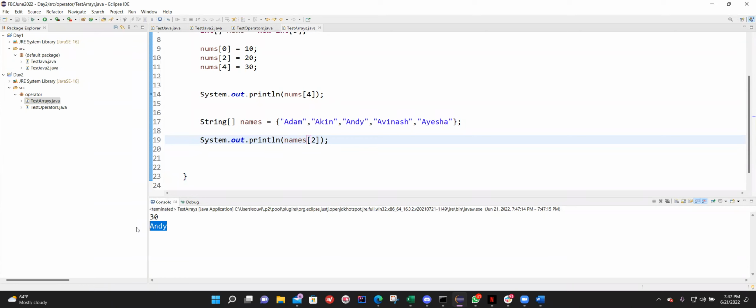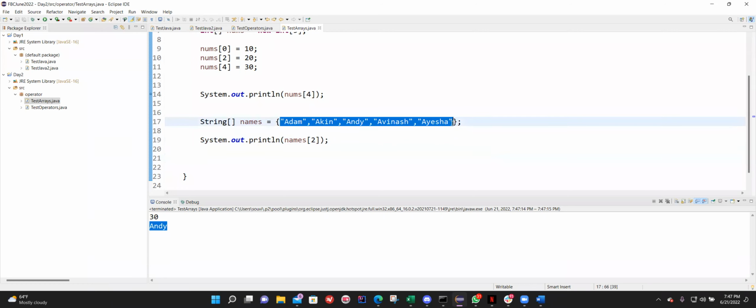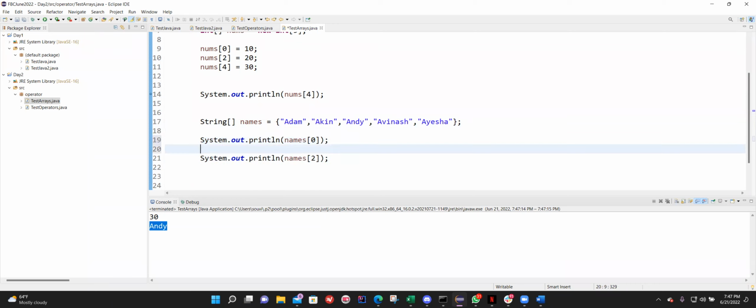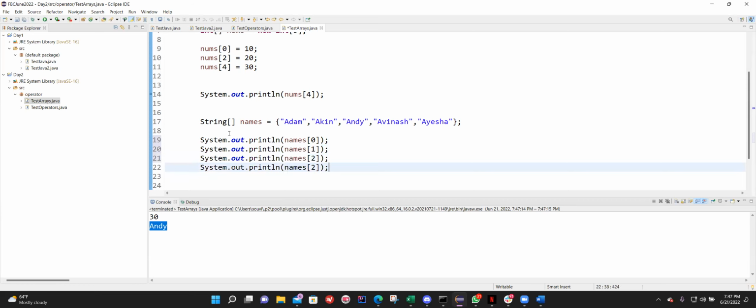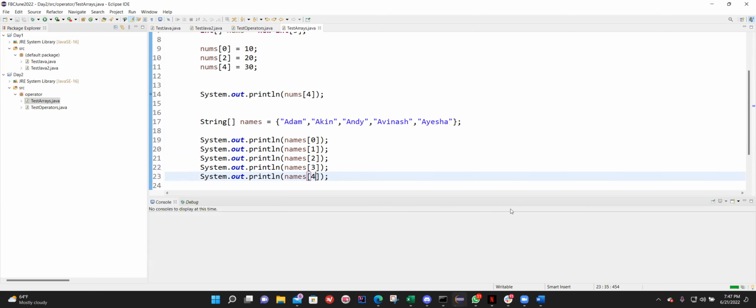Question to you is, how do I get all the values printed? One way I can think of is using the same syntax 5 times, right? Starting from 0, 1, 2, 3, 4.